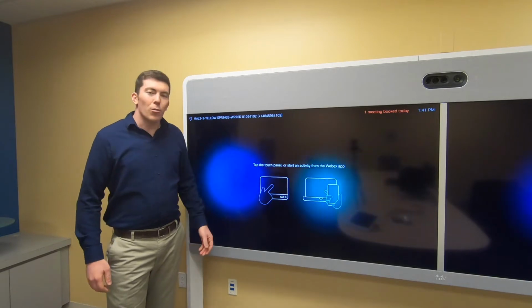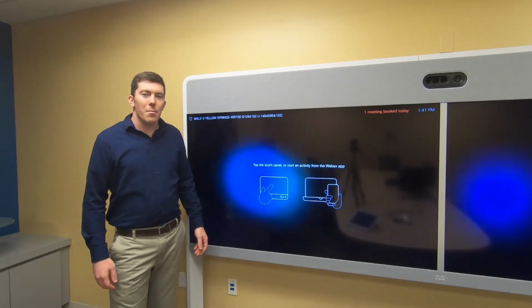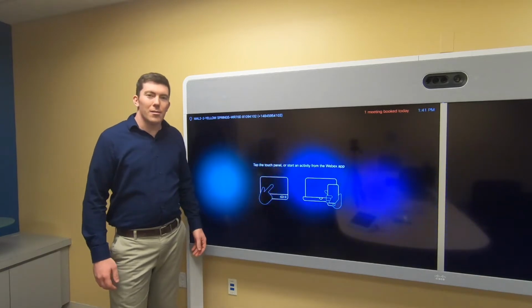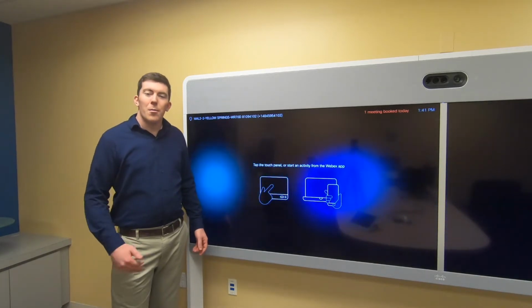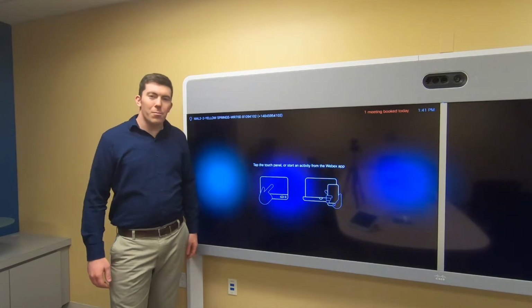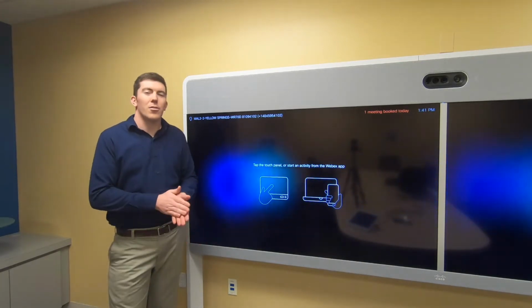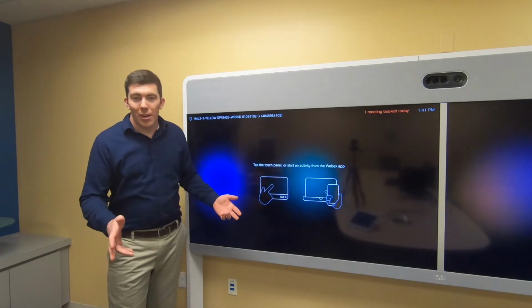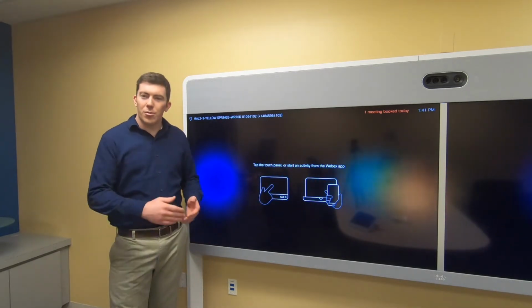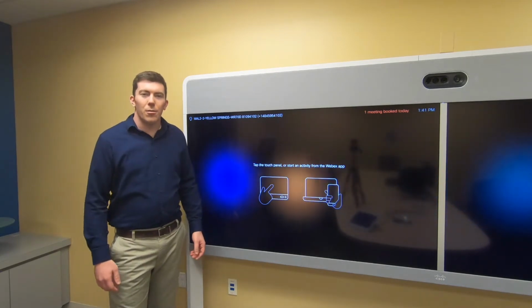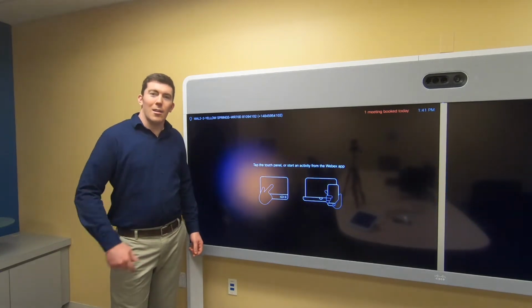I'm in front of the Room 70 dual screen here in the Malvern Cisco office. So thank you to Cisco for letting me stand in front of this thing and check this out. This system was actually in the first video I did on Webex Assistant. Some of the basic functionality was shown there. The functionality has been enhanced. There's a number of new features. I'm going to show you some of the old favorites as well as some of the new stuff. So anyway, thanks for watching and let's dive into it.